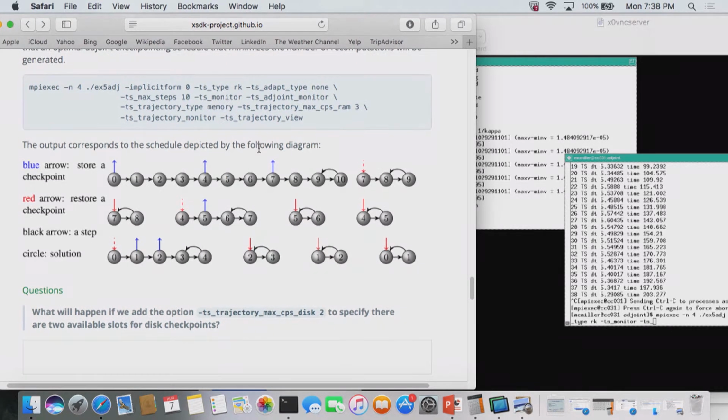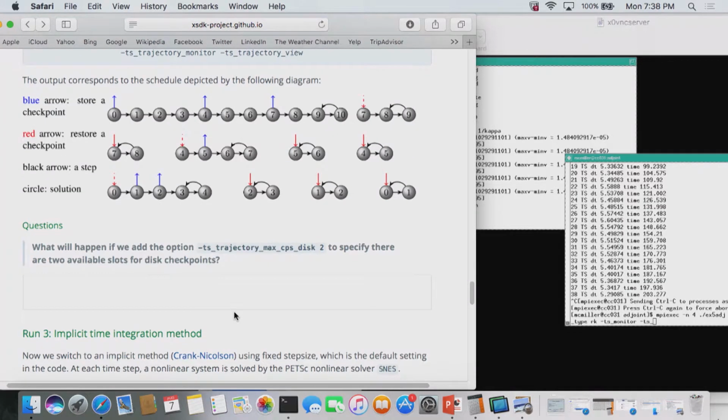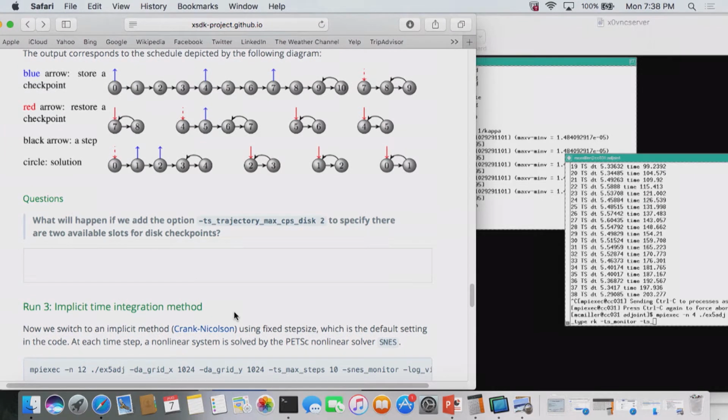And in the output, you will see how PETSc handles the checkpointing when you specify there are only 3 available checkpoints in RAM. We can also use this option to specify 2 additional slots for disk checkpoints and find out what happens yourself.